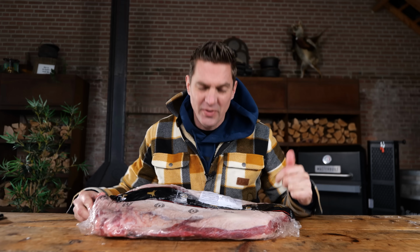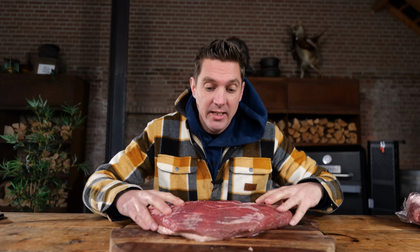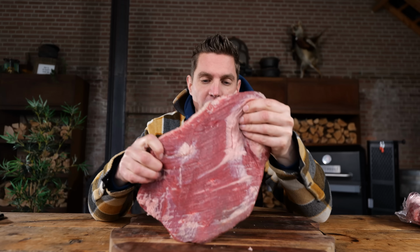But the size of it, it's a bit much. And so is the price. It's between 150 to 250 euros. That's a quarter of the rent or half a car payment. So I am suggesting to make this brisket for your family. It is the perfect size for a family.